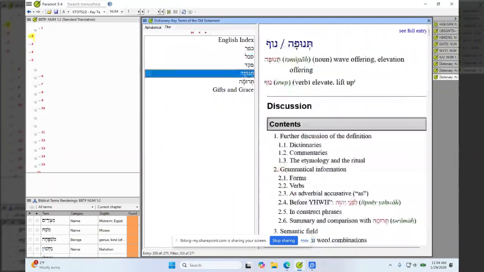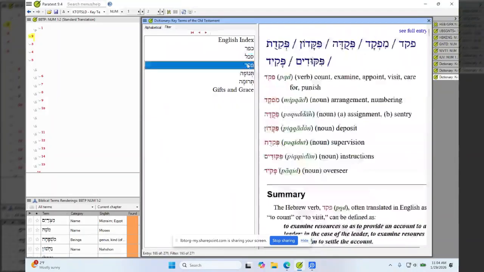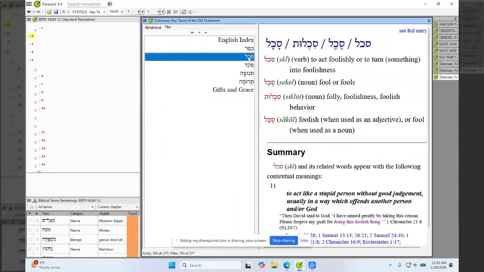So this one here, you can see it's counting, examining, appointing, and this is the word that is used for the census. But these other terms use census in their description.